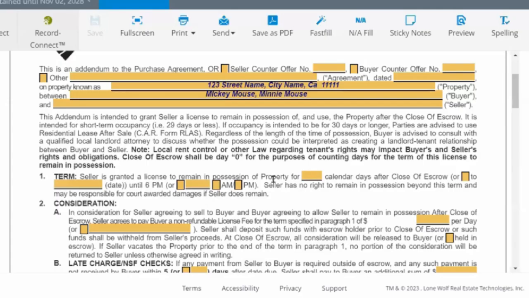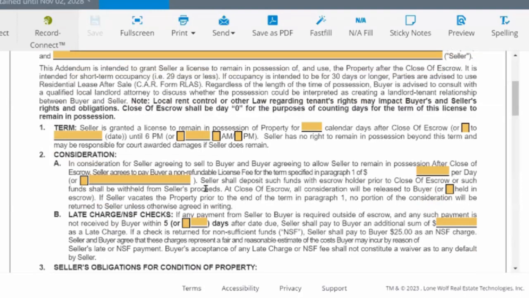Okay, so then let's talk about consideration. If we are going to let the seller stay for, let's say, an extra 10 days, are we charging them any fee for letting them stay? Because the new buyer is going to have 10 days worth of mortgage payment that they're going to have to pay. And so are they paying that and not getting the benefit of the house? Or are they charging the seller a fee while they're in there?